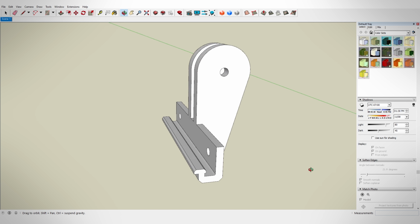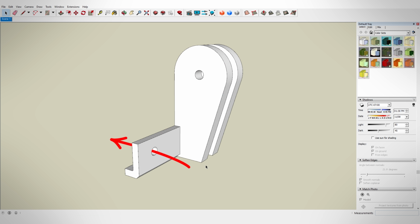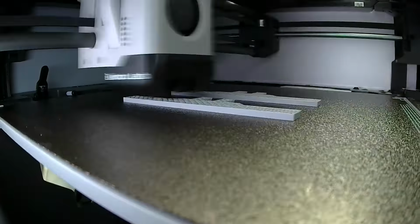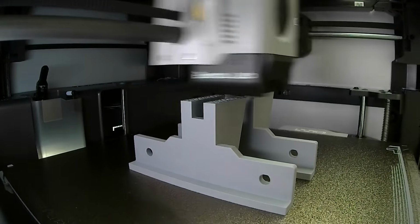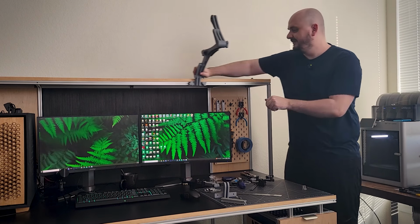Realistically, I don't think that this bottom J-hook was really even doing that much, since the bolts on the front are the main connection. So when I reprint this part, I'm going to beef up some of these center connections a little bit and also increase the infill percentage to reduce some of the flexing on this connection. Now, all you have to do is loosen.